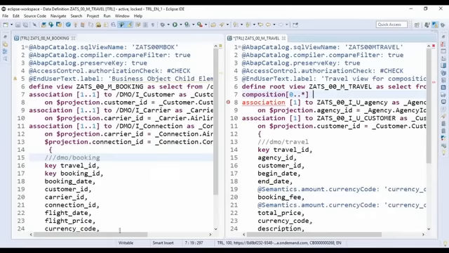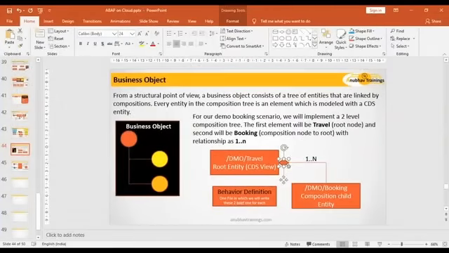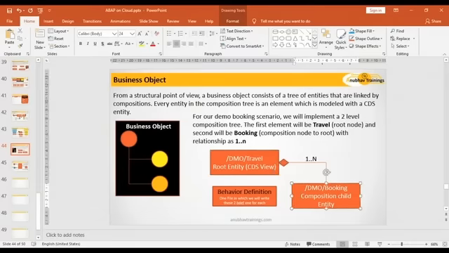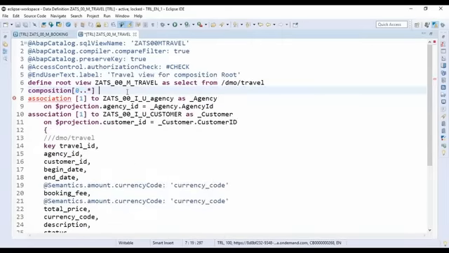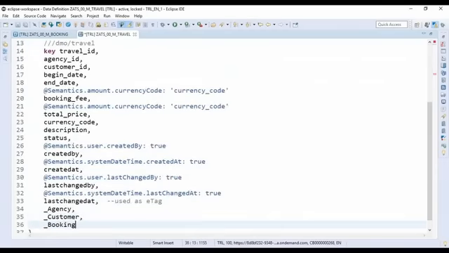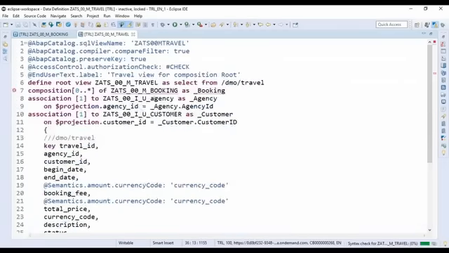How are we defining this composition? Is this keyword clear? Composition keyword. You see, filled rhombus, it's representing multiple bookings. One travel can have multiple bookings. Is this concept clear, everybody? Why do we use this? Step one. Yeah, clear? Awesome. So composition of what? Composition of bookings. So ZATS 00 manage scenario booking. It's a composition with booking as booking. Okay, so that's the composition which we have defined.